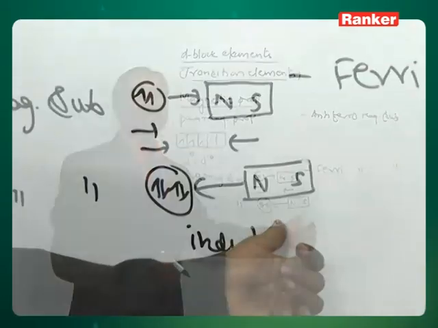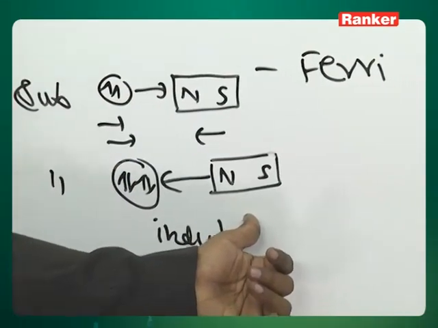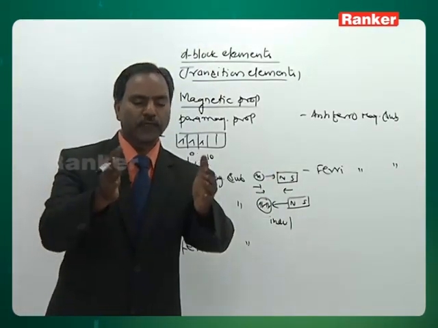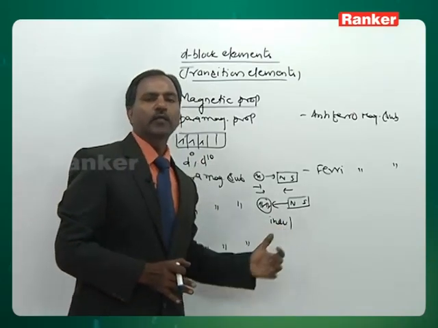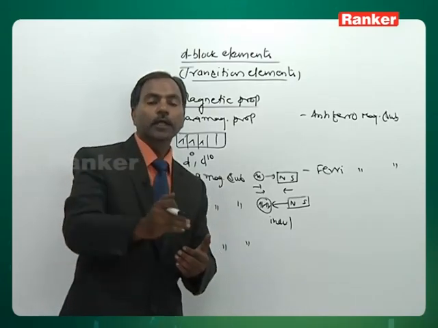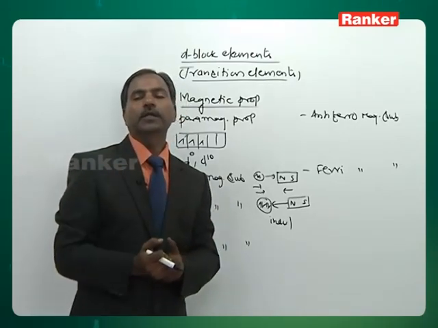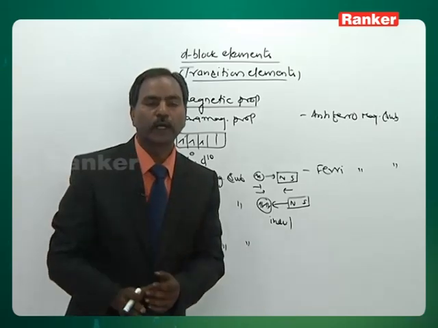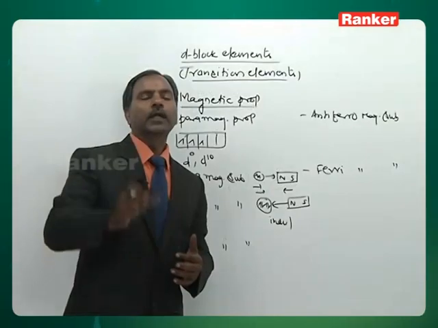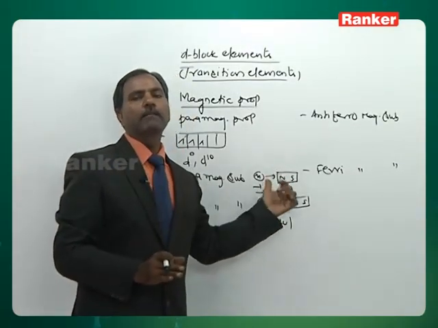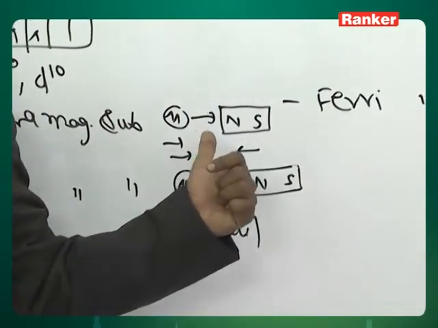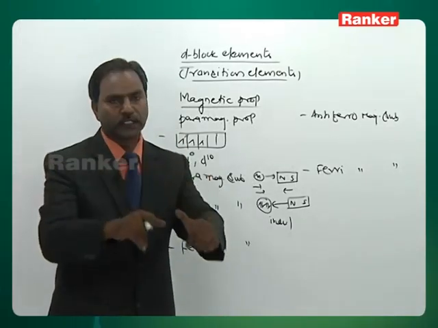Next, the effect of the diamagnetic moment is less than the paramagnetic moment. See, the paramagnetic moment is a permanent one. It is there in the substance. But the diamagnetic moment, what I said, is induced by the field of the magnet. Therefore, it is induced, temporary and small. Because of this, the diamagnetic effect is less than the paramagnetic effect, because the diamagnetic effect is an induced effect, but the paramagnetic effect is permanent. It is there in the substance.